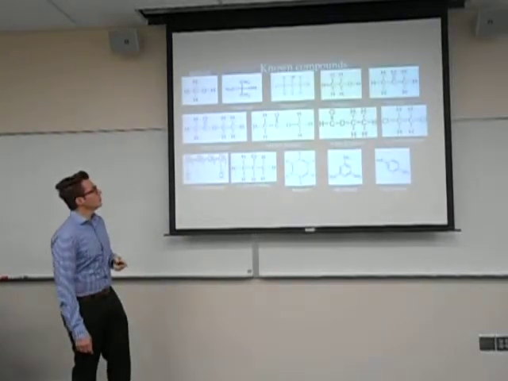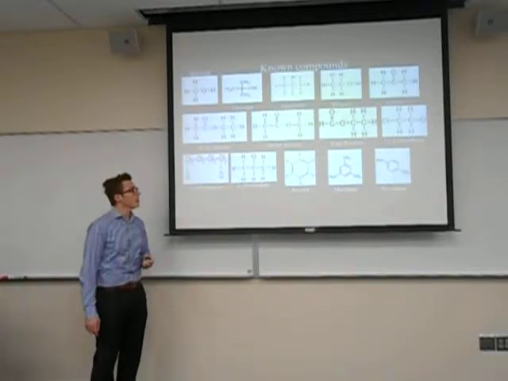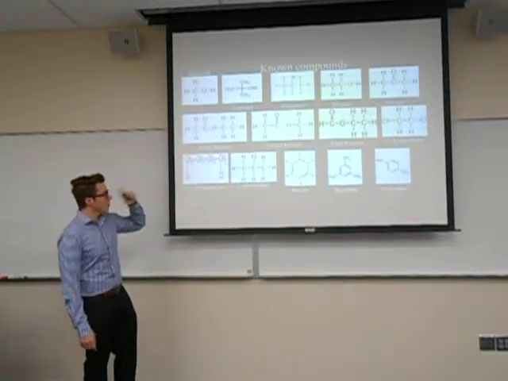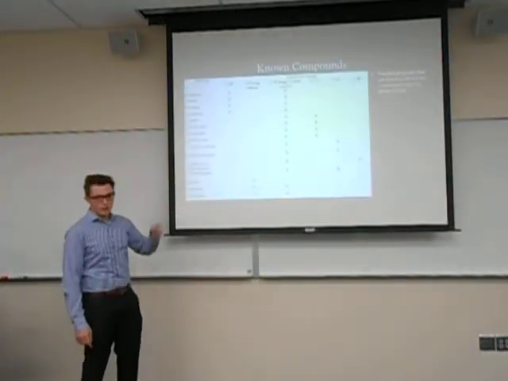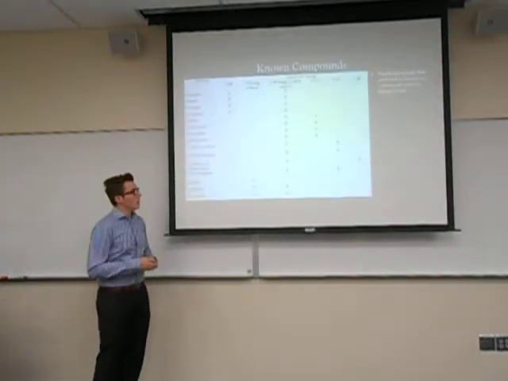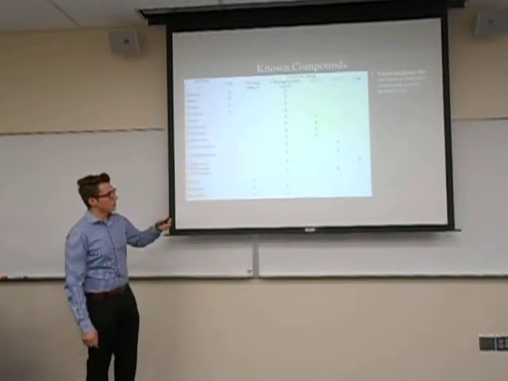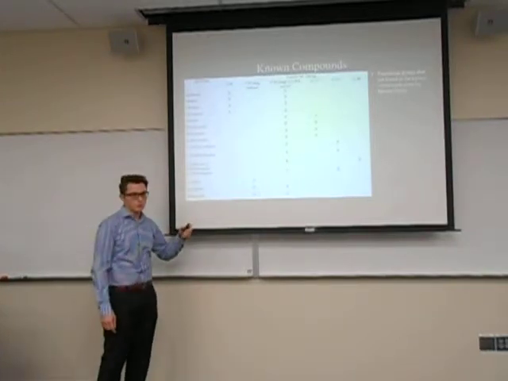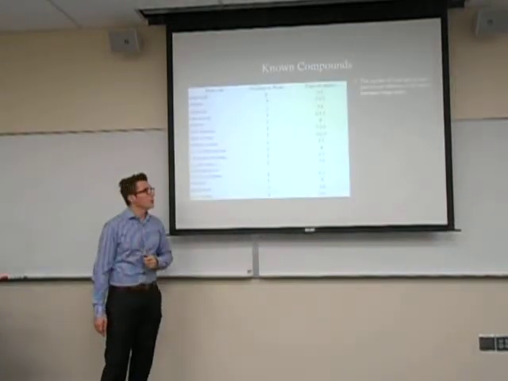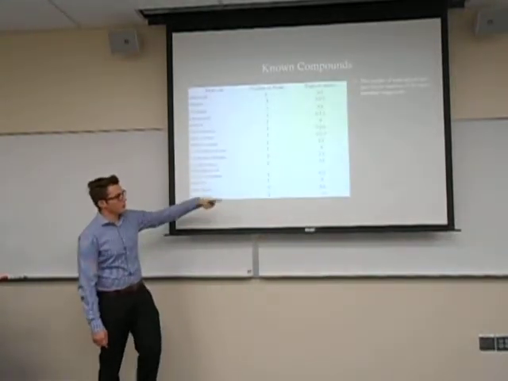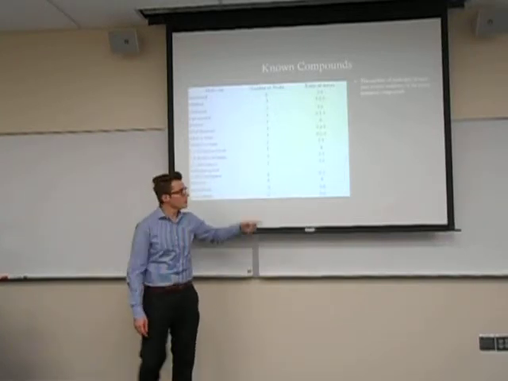First, Mount Union gave me a list of potential compounds that could be in the water, and these are their structures. And then from these structures, I found out the functional groups that were present in each of these, and then this will be used for the IR spectroscopy. And then for the second one, we can also find the hydrogens, number of peaks, and the relative numbers.